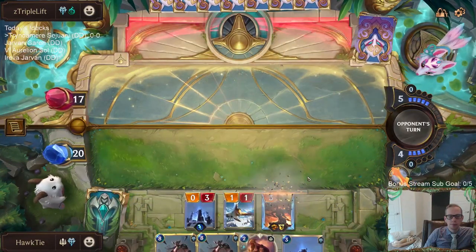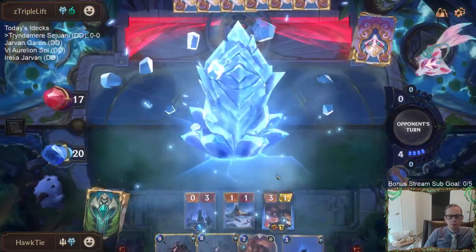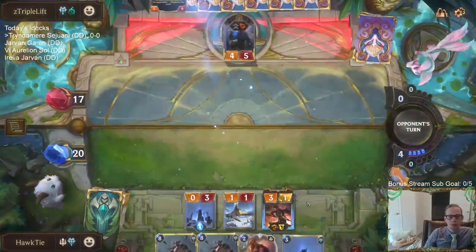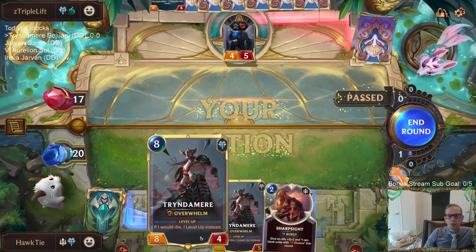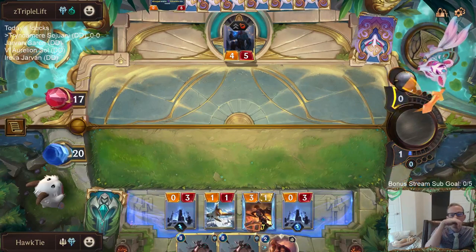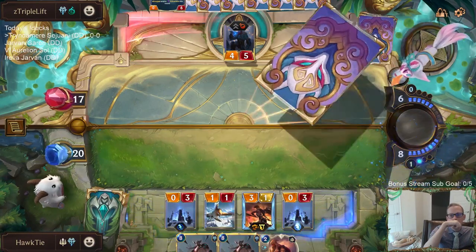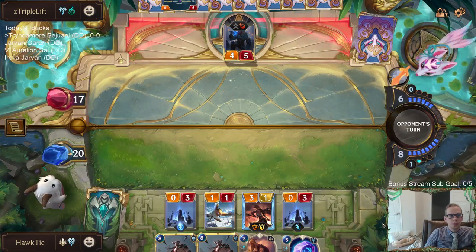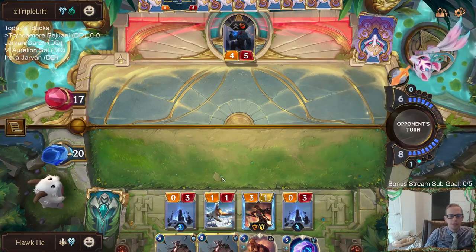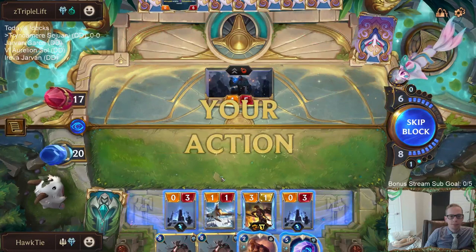Fight or die. These are troll lands. All right, another Weirding Stone, so we're going to be able to Tryndamere next round. We're going bigger than Trundle Lissandra, at least so far.